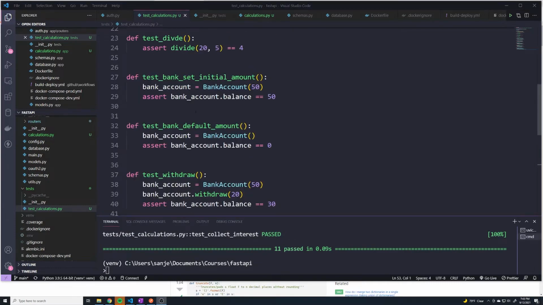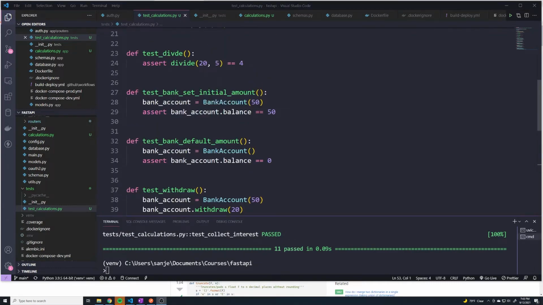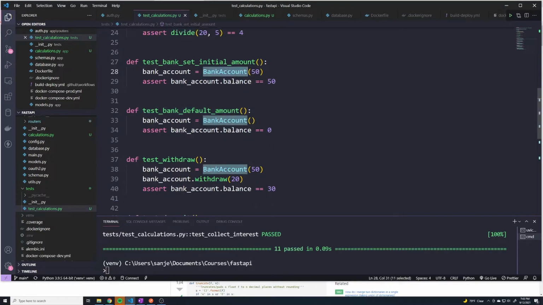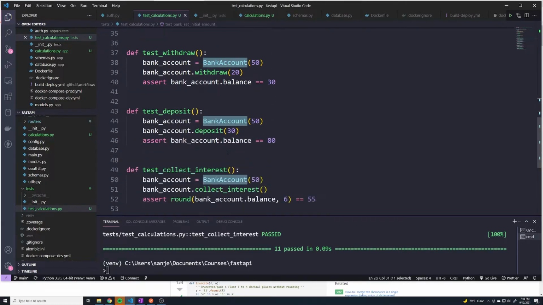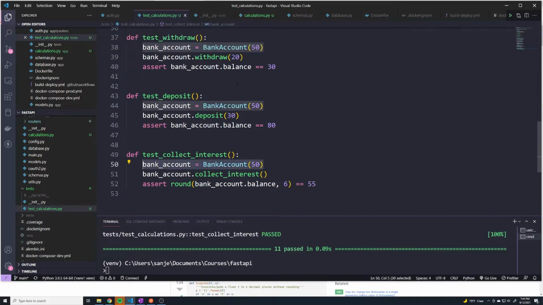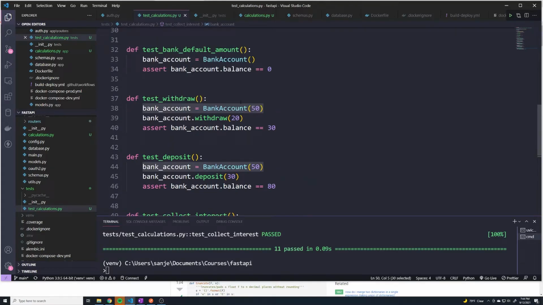If you look through all of the test cases for the bank account, you'll notice that there's some repetitive code. For every single test case that we have for testing our bank account, we always have to initialize a bank account instance. Right? You can see that right now, we are repeating our code across all of our tests. And when you get to more complex classes and more complex test case scenarios, you might have 50 tests for a single class, and we're just repeating the same exact code for each one of them. So when it comes to writing these tests, PyTest does provide us with some tools that we can use to minimize the amount of repetitive code.